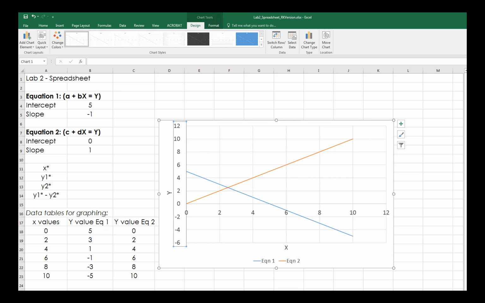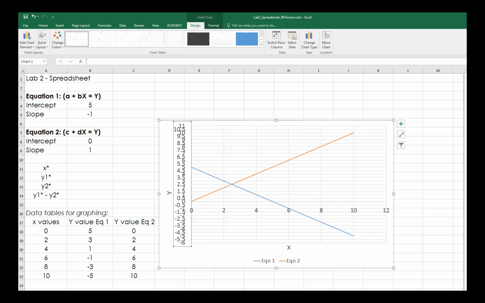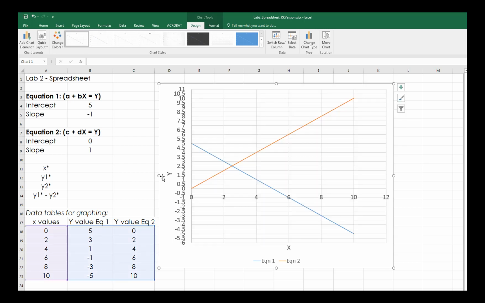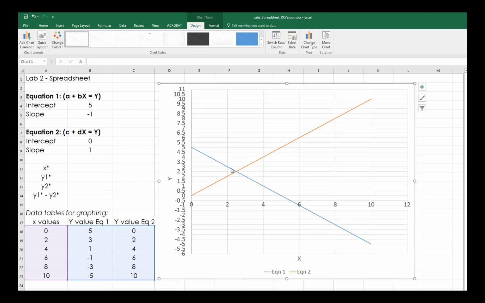If I change that to 0.5, you'll see first of all that the font I'm using is just too big to be able to see all that. But you can also see that getting the new grid line there says that the equilibrium y value is 2.5, right? Because now there's enough accuracy in this left-hand side of the graph to tell us that 2.5 is the solution value for y.